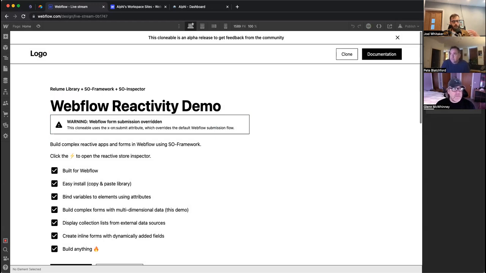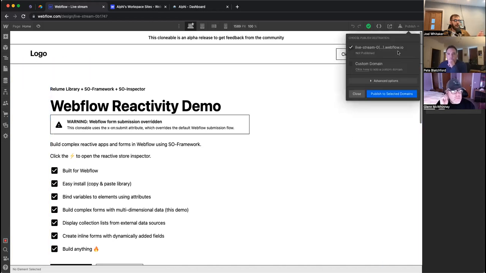So reactivity is so powerful in web development because it saves you having to do a lot of manual work. If we use this as an example, as I explain it here, let's just publish this. It effectively allows you to combine your data, so your variables within JavaScript, with what's displayed on the screen.